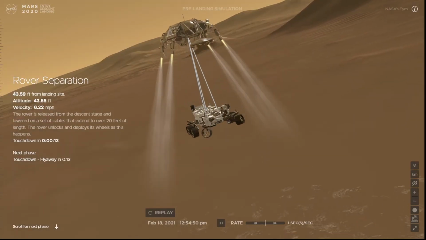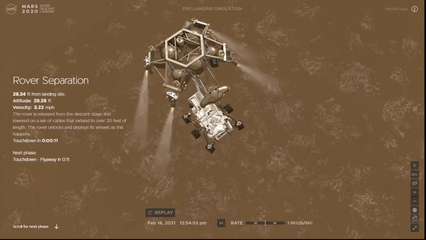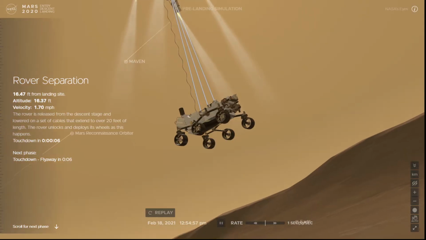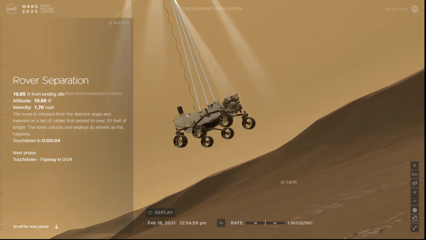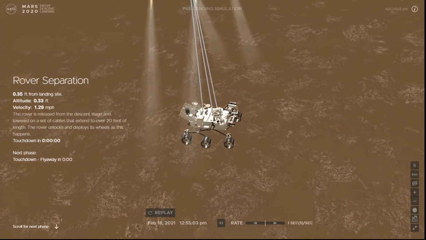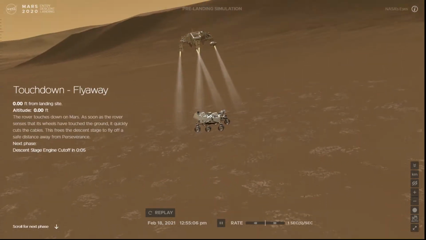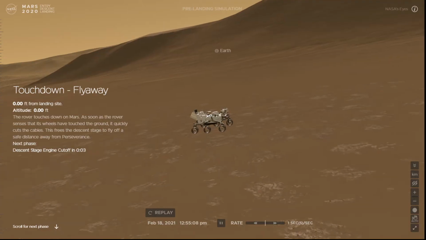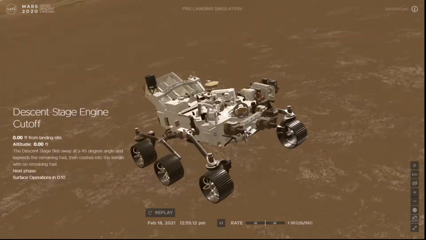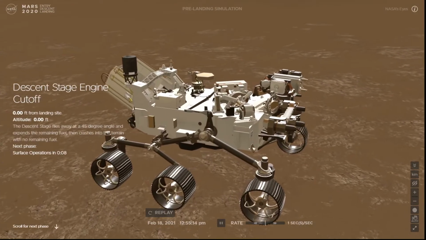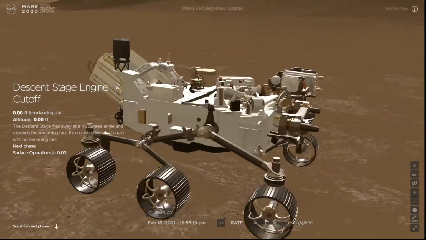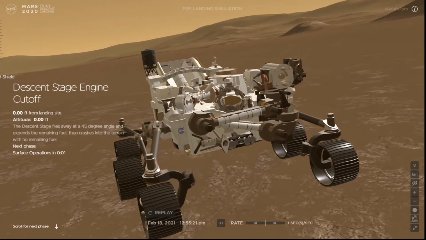Here we go, rover separation. We lower the rover to the ground on cables. The rover puts its wheels down. Other orbiters, like Mars Reconnaissance, are taking pictures and monitoring and relaying data. And then the rover is gently dropped to the ground, the cables detach, and we have a roving geologist on Mars at our command with a drill, with a laser, with an RTG on the back for at least 14 years of power. Pretty cool.